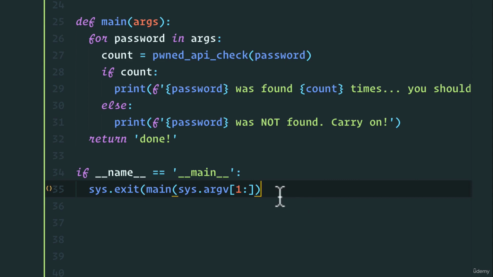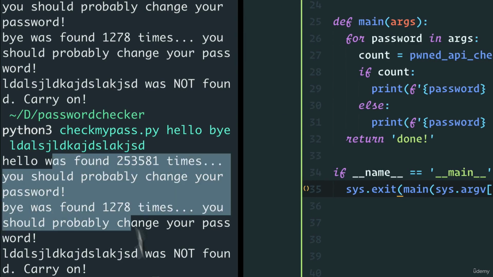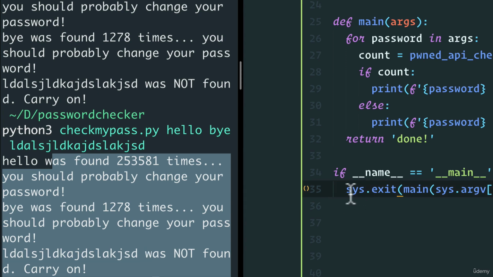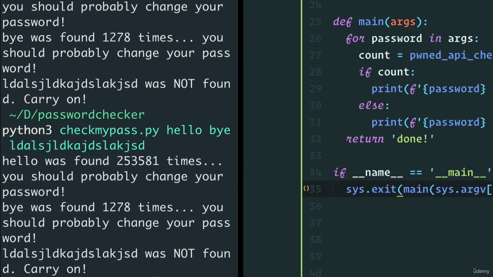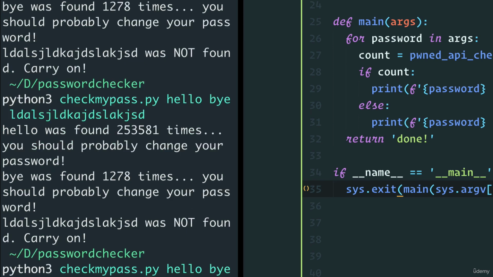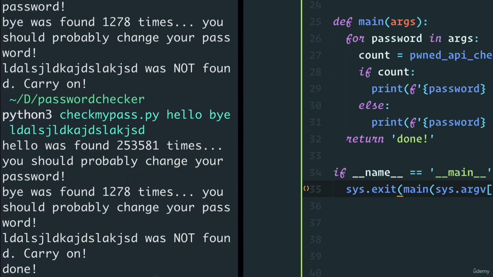Another neat thing that you can do as well is use sys.exit to exit the process, in case for some reason it doesn't exit, just to make sure that the system call actually exits and brings us back to the command line. So again, if I save this, there you go. Everything is still working.